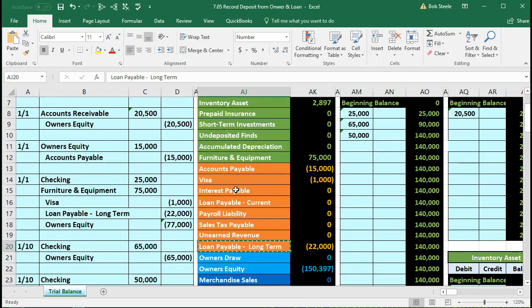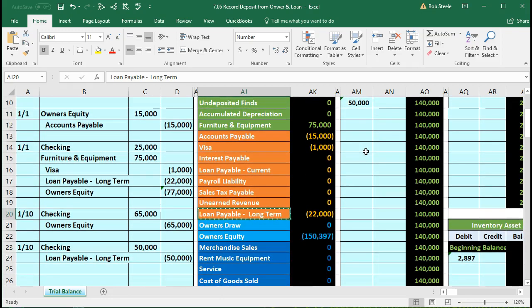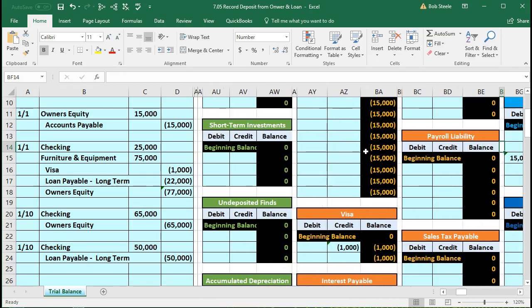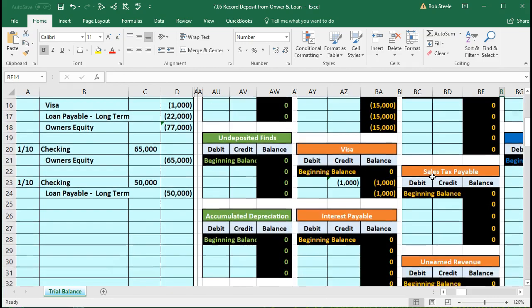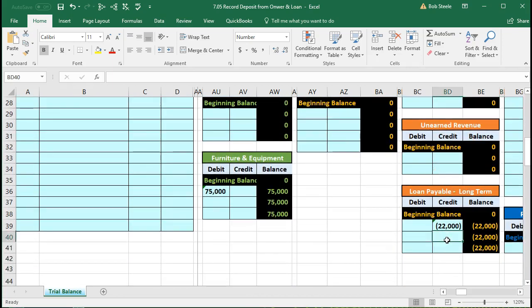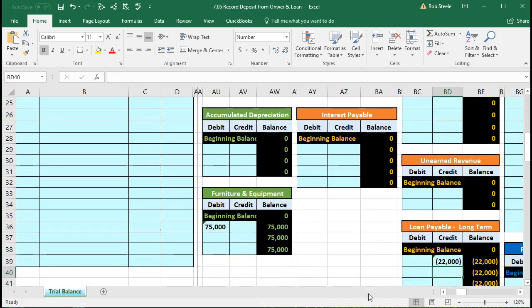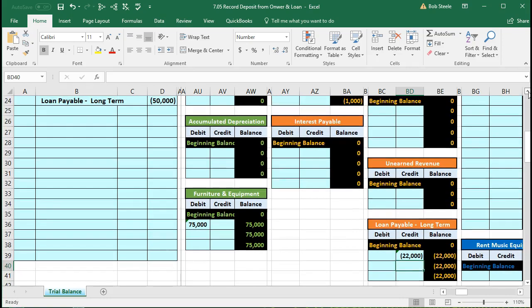The assets and then the liabilities will be in the same order from the trial balance to the general ledger. Therefore, if we go through these general ledger accounts, we're looking for the first orange account. Scrolling through these items, I see orange here. So when assets, liabilities, and orange, we're looking for the last orange account. So here's the last orange account down here in cell BD40. Going to scroll up a little. Can't quite see them both. I'm going to make it a little bit smaller. Just there we go. And now we can see possibly the two together, really close.